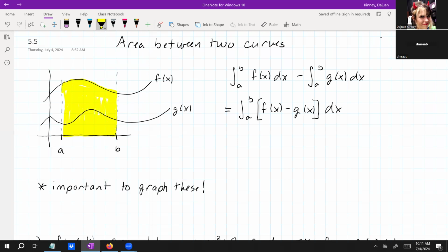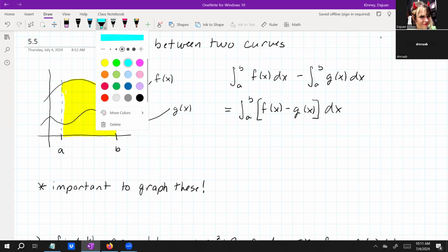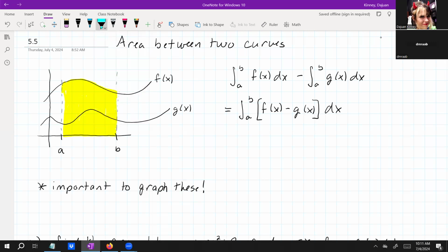All right, you don't need to watch me color a little bit more. Okay, so we take the area under f, and then if we subtract the area under g, what are we left with? Just the yellow bit. So that is exactly what we're going to do: take the area of the top function minus the area of the bottom function. That'll get the area between the curves. We've kind of been doing this, but we haven't said that's what we're doing. So when we have a more complex function, that's what we're doing.